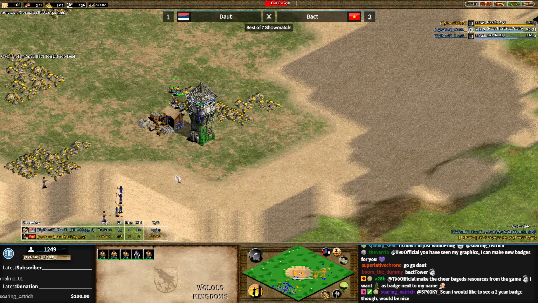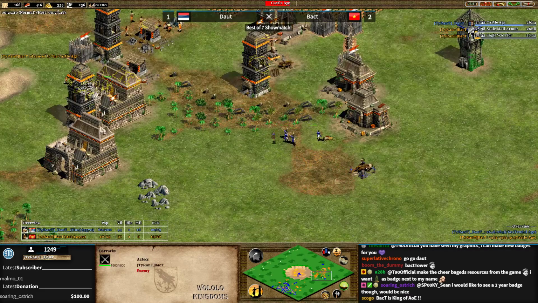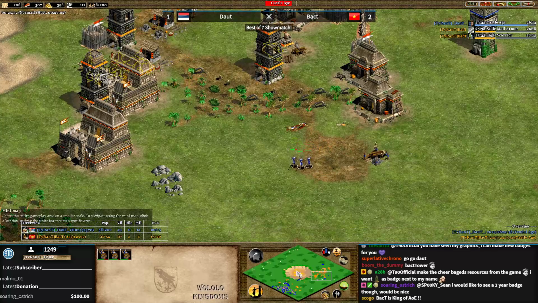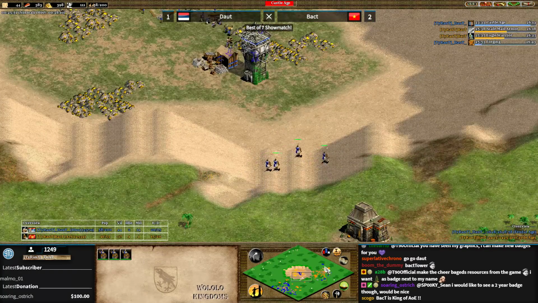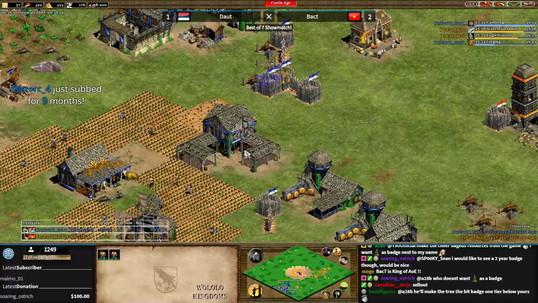Make cheer badges, resources from the game. I want T90 tree next to my name. I'm going to make the T90 tree badge the only unique badge, and it will be at like 5 million bits. I'm just kidding. I also would need someone to create ideas for that, and I haven't really had anyone approach me. And also I feel like the bit badges look pretty good. Even though it's default, I think it looks pretty good.